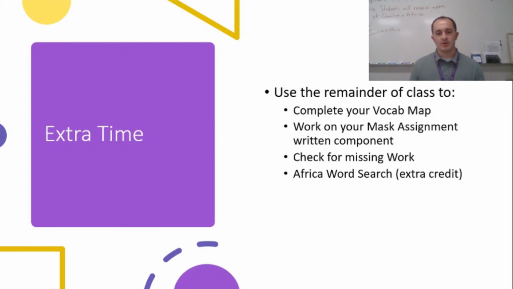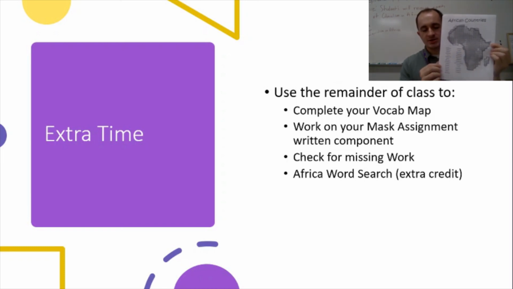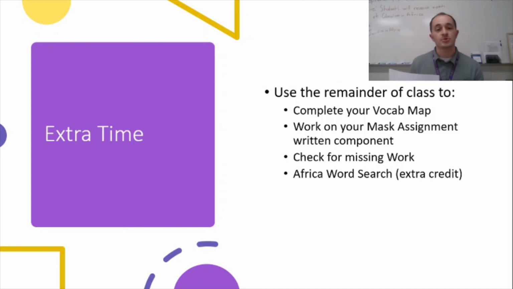If you have done everything, you checked for missing work, you can do the Africa word search. So I posted it yesterday, but I didn't tell you guys about it. So the Africa word search is going to be extra credit. If you do it, which I happen to have it right here, it looks something like this. It's going to look better when you do it on Canvas because it's going to be all colorful, but it's just a list of African countries, some of which we haven't done yet and some of which have some kind of silly names, which as soon as you get to that name that starts with the D, it's the only D one, you're going to see what I mean.